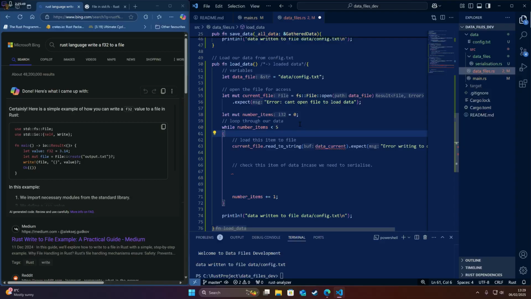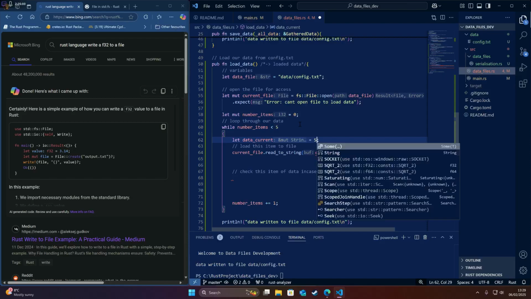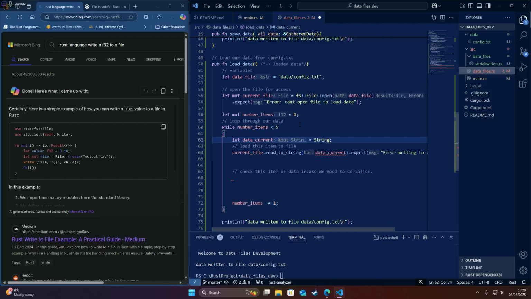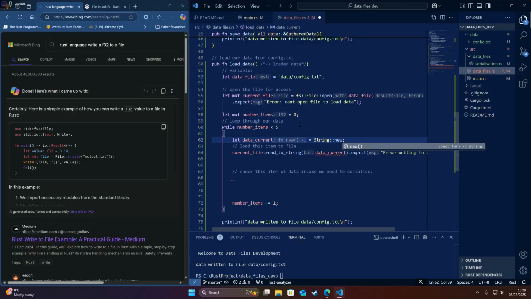It comes into here. And mute string it's saying. So let's make that a string. Colon, colon, new. Alright, and we do need it mutable. There.